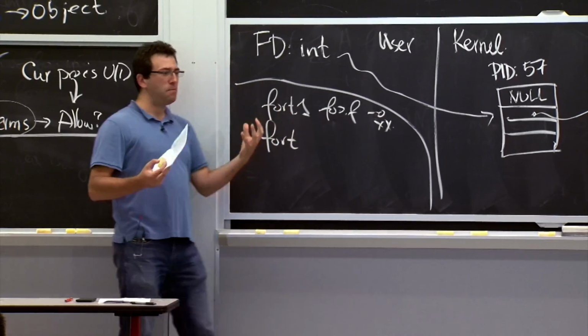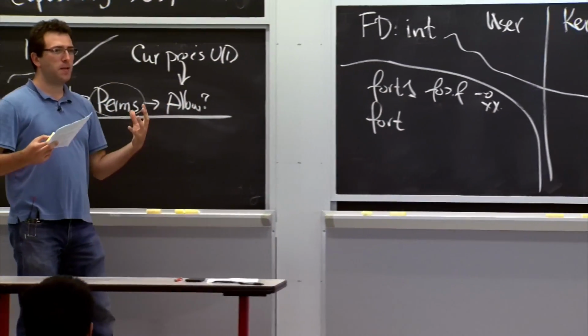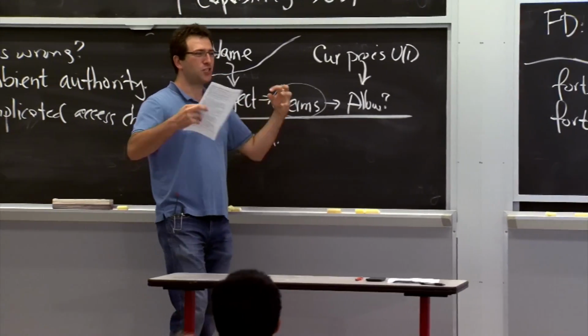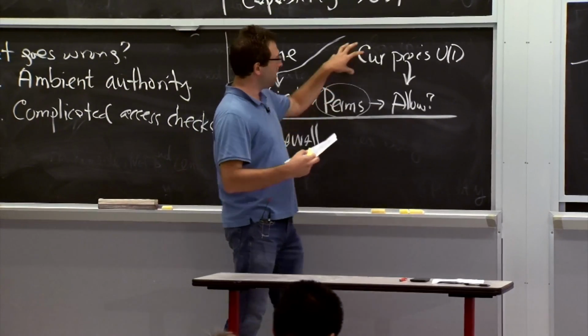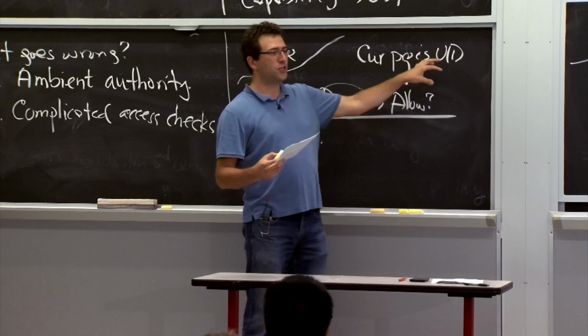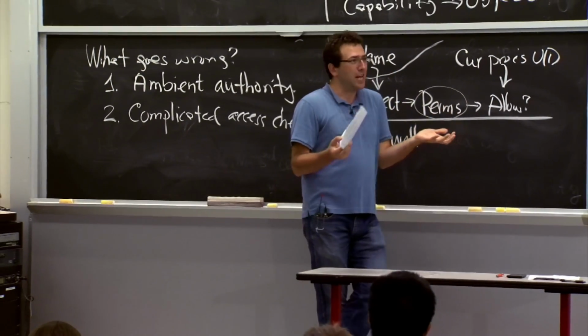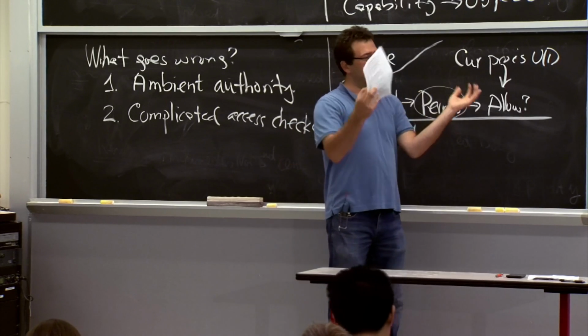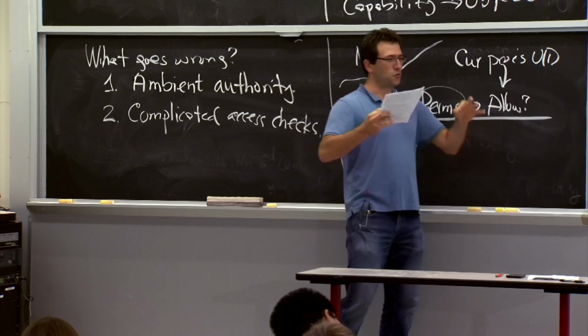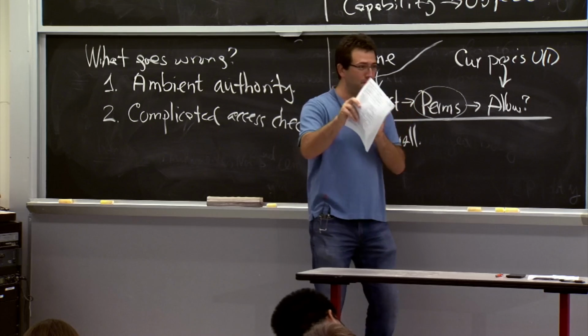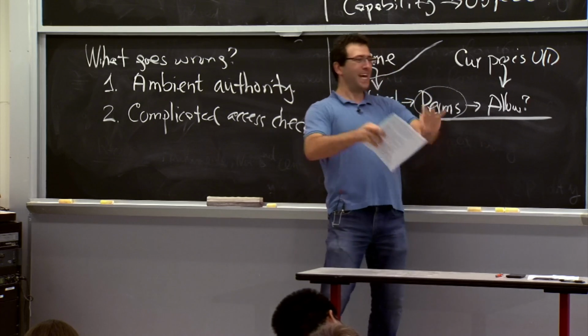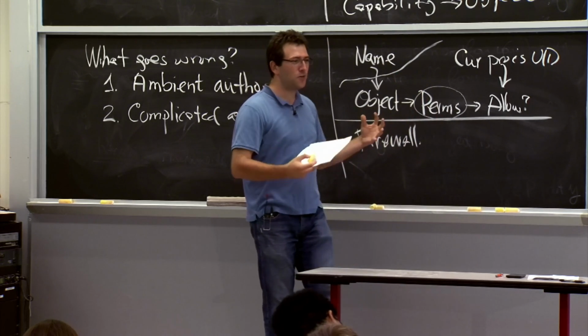You don't want this ambient privilege, because if you think of these capabilities as a bunch of privileges that just keep accumulating in your process, then you'll actually just end up with ambient privilege again. You just have all these magic capabilities. And people have actually built such libraries that basically manage your capabilities for you. They collect them, and when you try to perform an operation, they look through the capabilities and find the one that will make it work. That exactly brings you back to this ambient authority that you were trying to avoid.